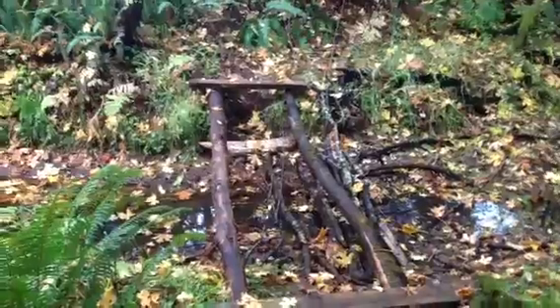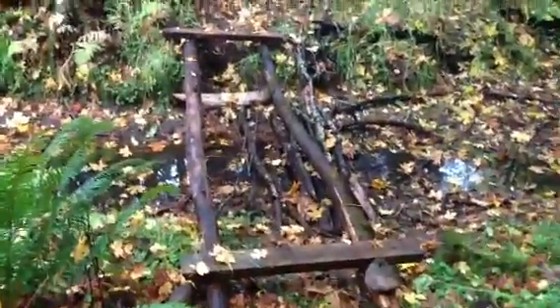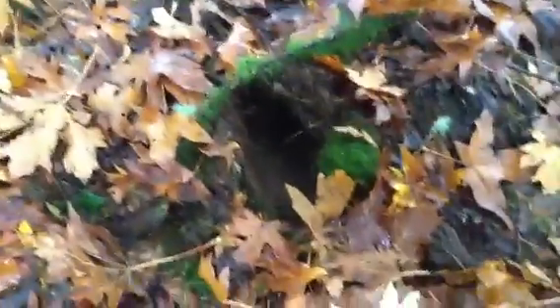I will then span it with logs that I'll either flatten out — remove the bark so they're not slippery — and flatten one side a little bit. I'll probably make some notches, or I'll check my woodshed for old 12-bys or 14-bys. If they're scrap pieces I'll cut them up and use them to span it. Either way, by the end of today I will have a completed bridge I can go across. I'm going to take a little walk and show you where I'm quarrying the rocks from. Even if you don't have a similar situation, sometimes you have an area on your property where, if you're resourceful, you can create your own quarry on hand.